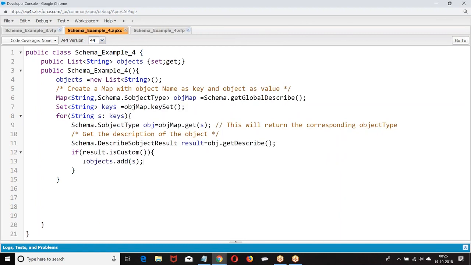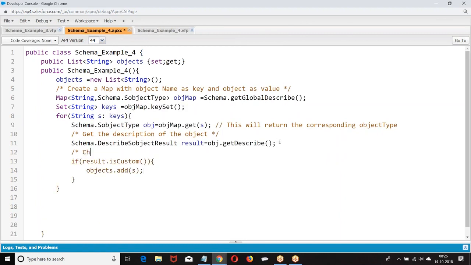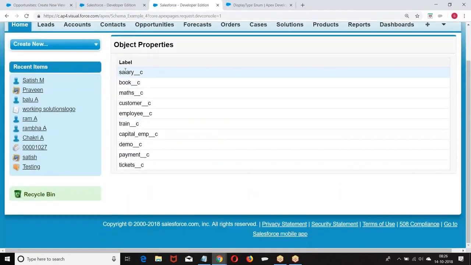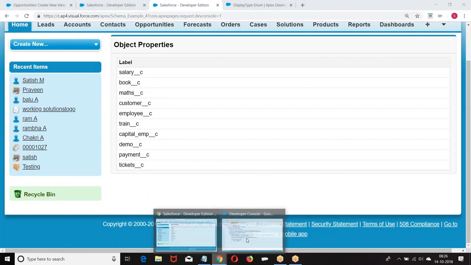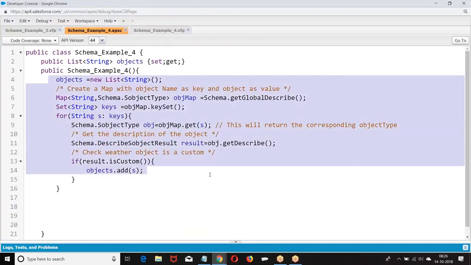Now what did I do? I got the description of an object. Now check whether the object is custom. If the object is custom, add the object name to the list. Then go back to the VF page and see. What did I receive? List of custom objects.